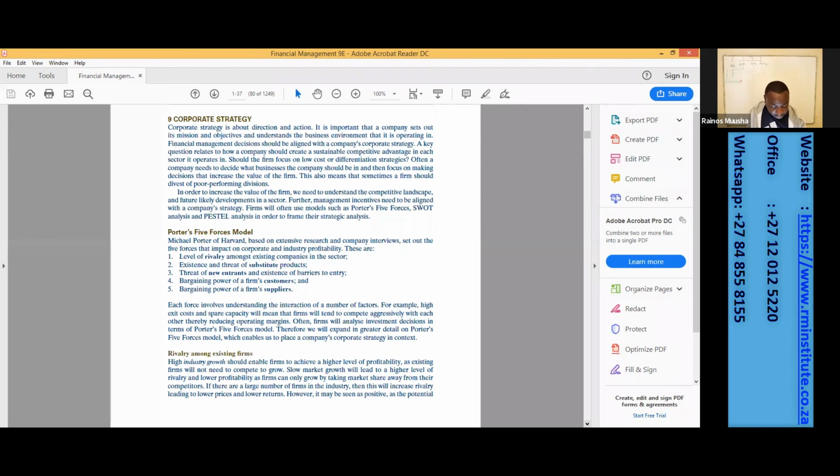Hence, the bargaining power of customers and the bargaining power of suppliers is all to do with the number of customers or the number of suppliers within that particular industry. If there are few suppliers, it means that the suppliers have more control over the pricing of the goods and services. And if there are few customers relative to suppliers, it basically means that the customers are the ones who are going to have more control over the pricing of the goods and services as well.